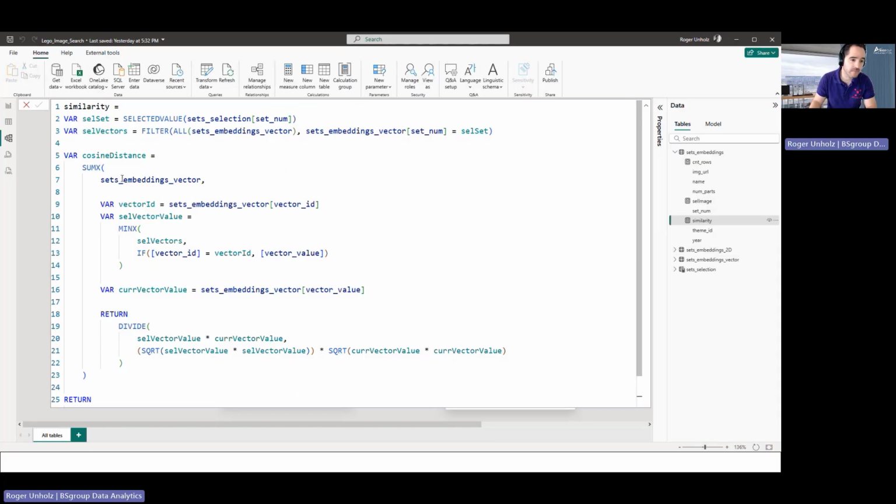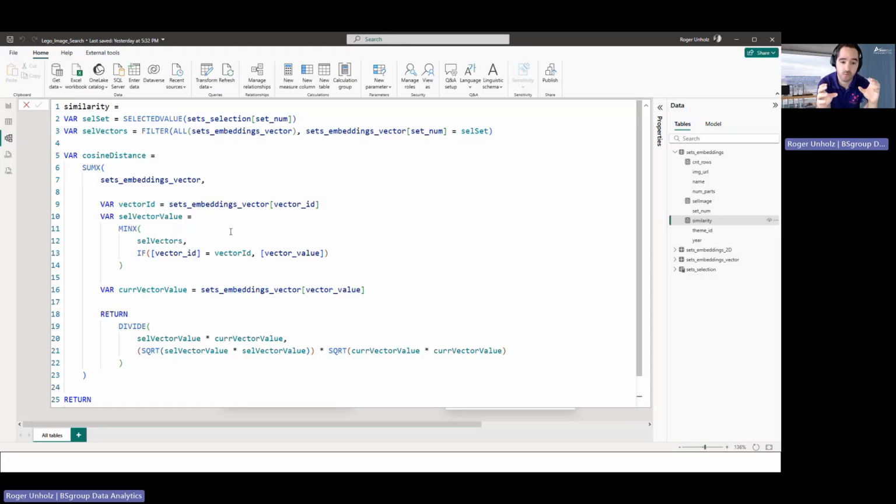And then down here, it's this cosine distance that we calculate. If you remember the formula, that's what I try to accomplish. We iterate through this vector table, because you always compare position to position.